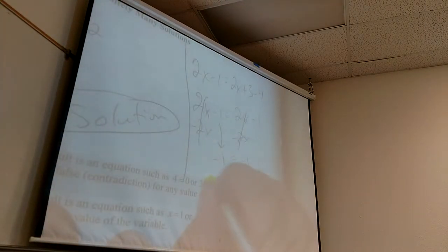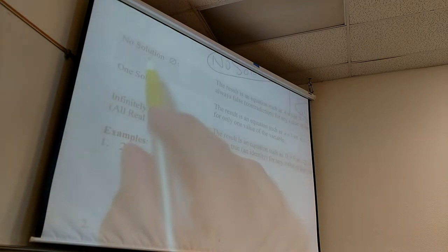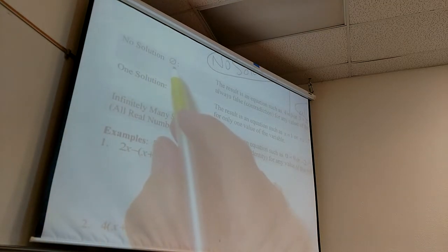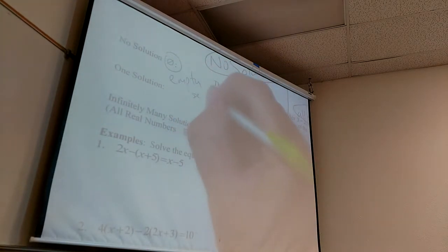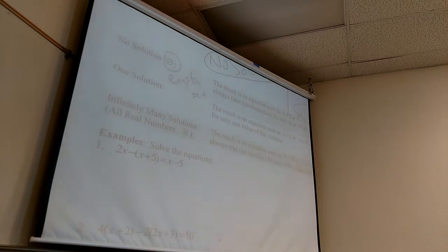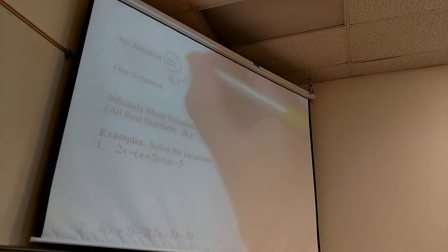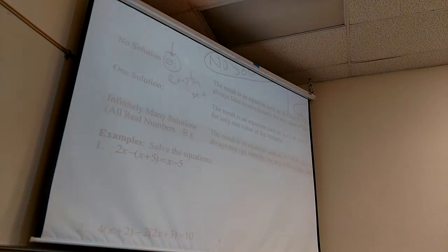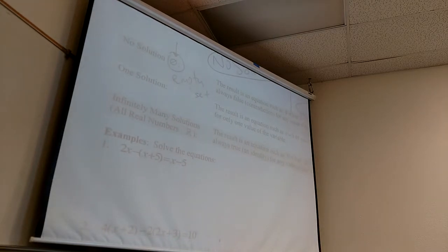So this would be all real numbers. Wow. So you can either have no solution, which very often they use this symbol. This symbol means empty set. It's like, what is the set of the answers? It's empty. You don't have to make this symbol if you don't want to, but if you've seen it before, that's what it means. It means the empty set. Give me the set of all the answers. It's empty. There are no answers.